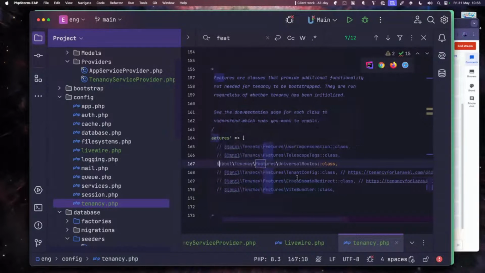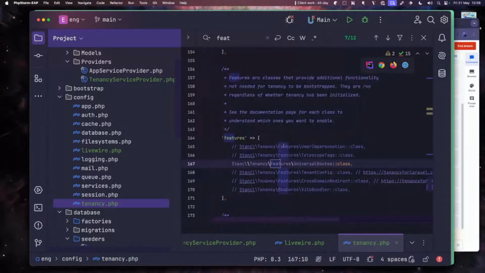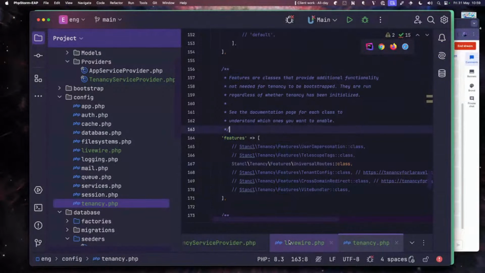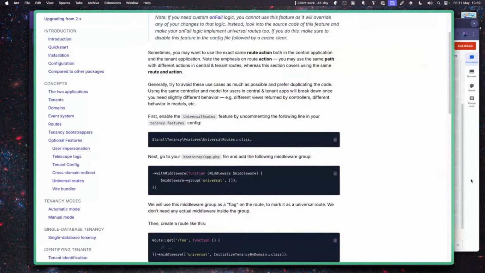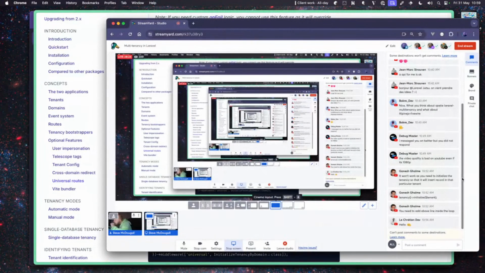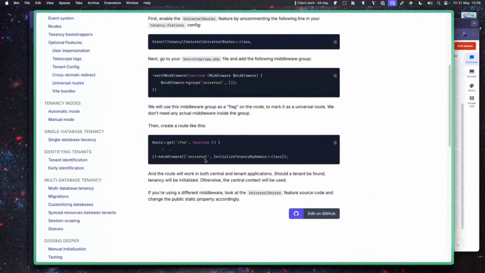That's in there. Tenant config, cross-domain redirect, Vite bundler. I'm not going to worry about any of that right now. I just want to kind of follow along and see where we get. How we're doing in the chat. Hello, hello. Right. Middleware, universal.